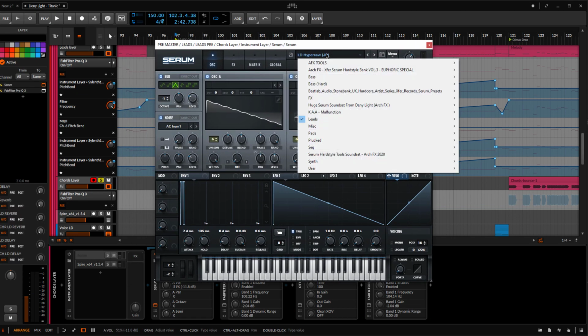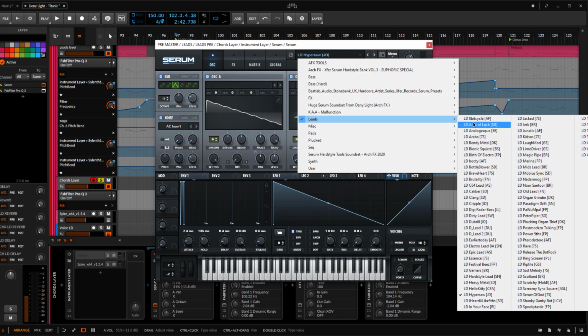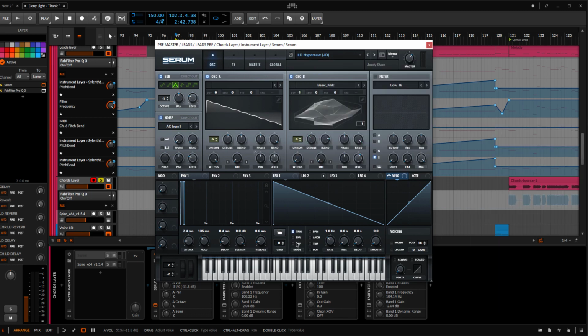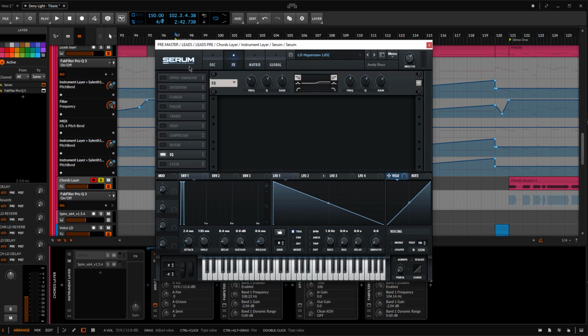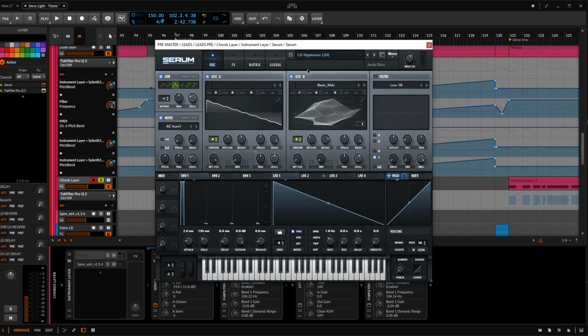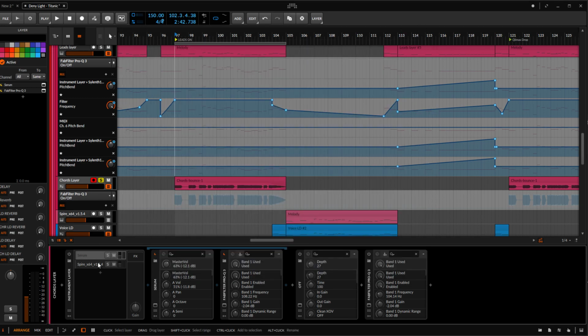Here in Serum I used this lead from the factory presets, Hyper, and I don't know, have I even changed something? Yes, only the release, and disabled all other effects. Basically, nothing else is changed.